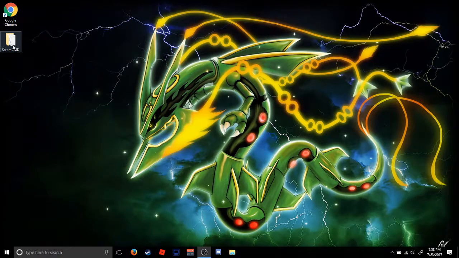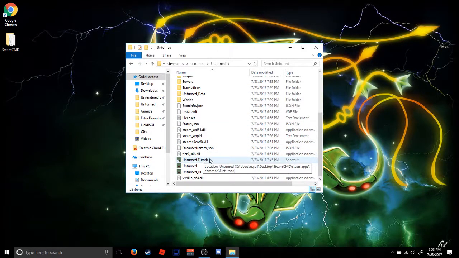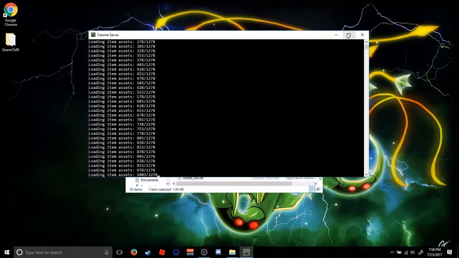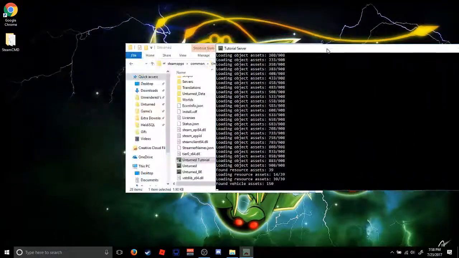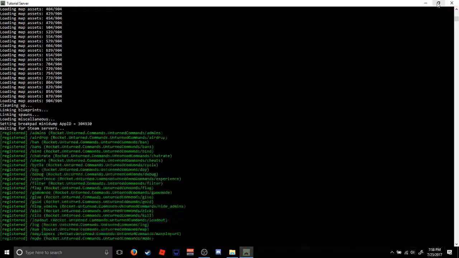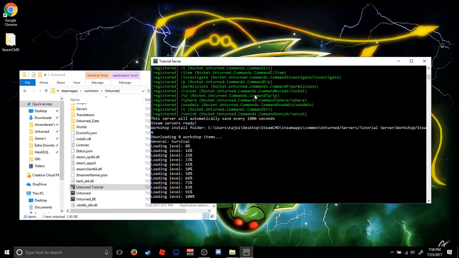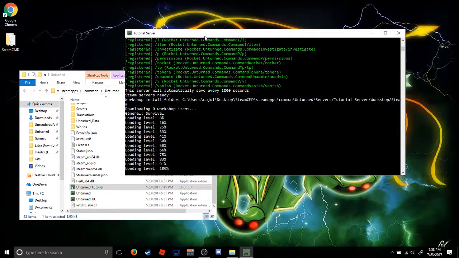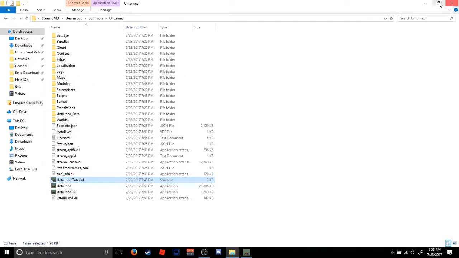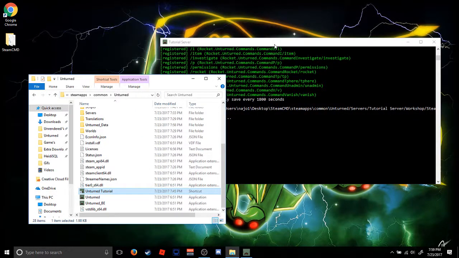Then once you open up your server, go to your server location, and click Unturned Tutorial, or whatever you named your server. It'll start up. You should be able to connect to the server by just searching for your server's name, or you can connect directly using your IP and the port you use. In this case, I use 192.168.1.100 for the IP and port 27015. That's how I would log into the server manually, but for you, it will be different, and for others, it will also be different. If they're not connected to your network, they cannot use that.